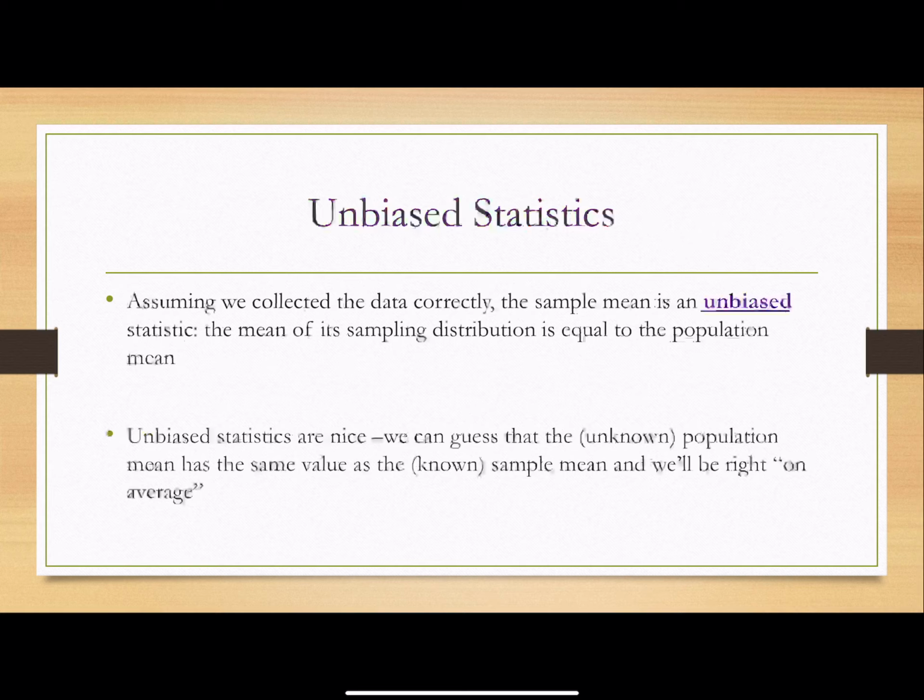Now the next one is a little bit of a tricky concept. It's called unbiased statistics. And here's the example that I want to give. Let's suppose you are a hostess or host at a restaurant, and someone comes in and asks you, how long do we have to wait? Since you've been working there a long time, you know that on average, based on how busy you are, it's going to take about 15 minutes for the people to get their table.